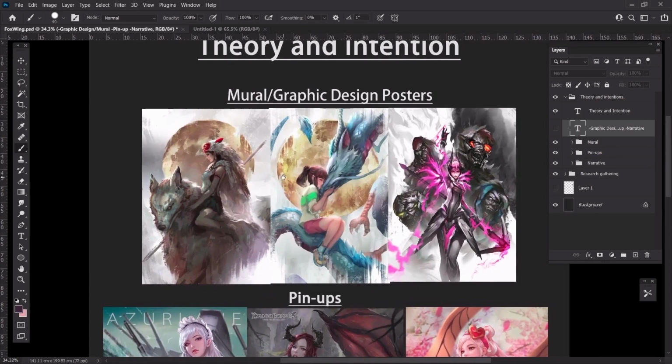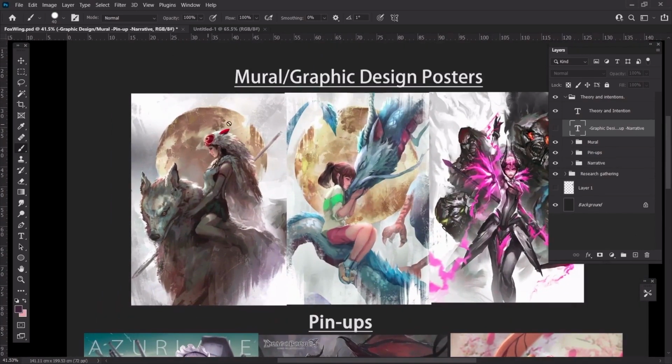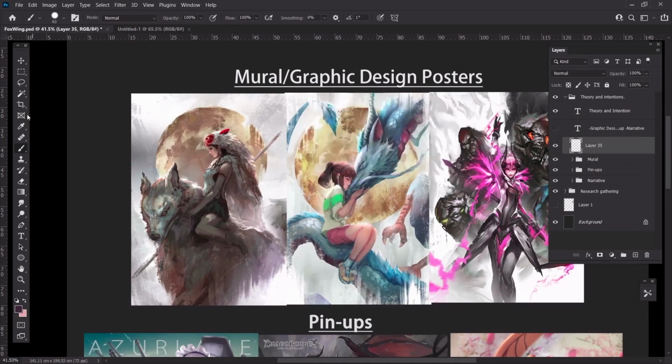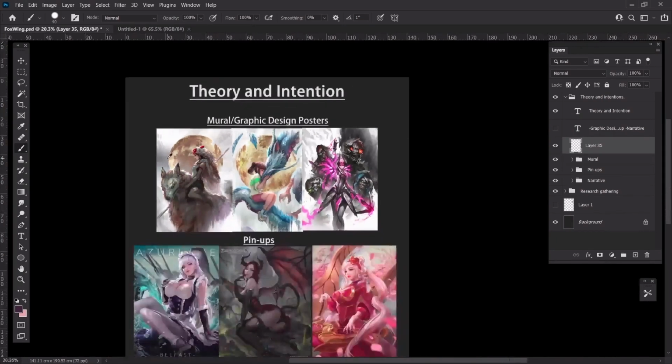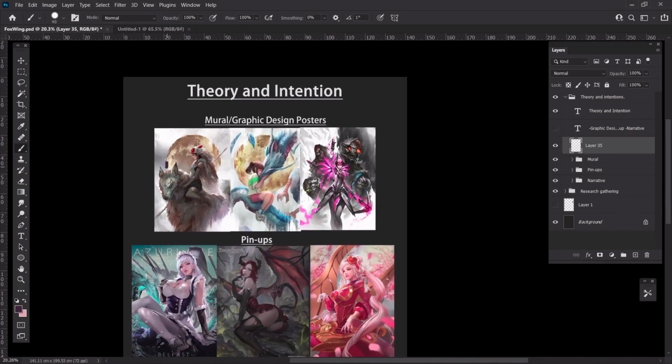For murals and graphic design, we always focus on very simple, centric focus kind of rules and composition. So to put it simple, if I were to draw like a focal point, right? From the zoom out, we know that we are looking at this circle. And then for this one, we are looking at this circle. And for this, we are looking at this circle right here because they are the brightest spot.